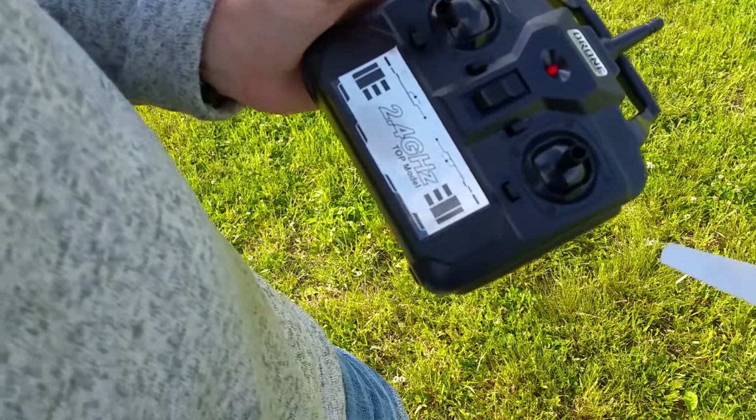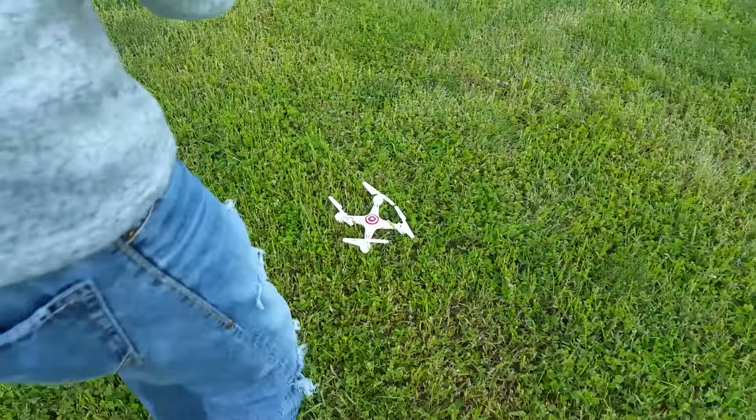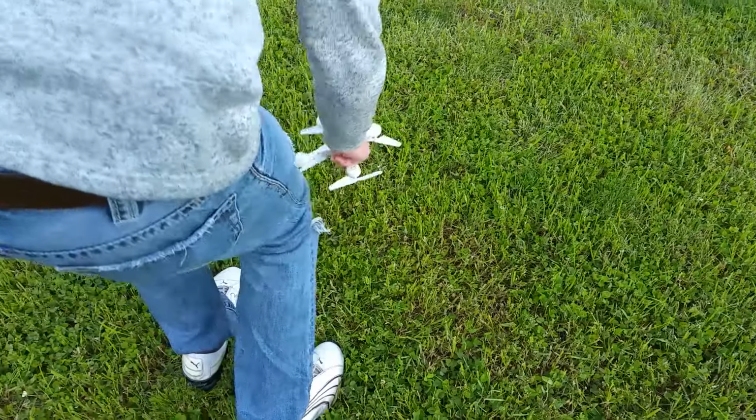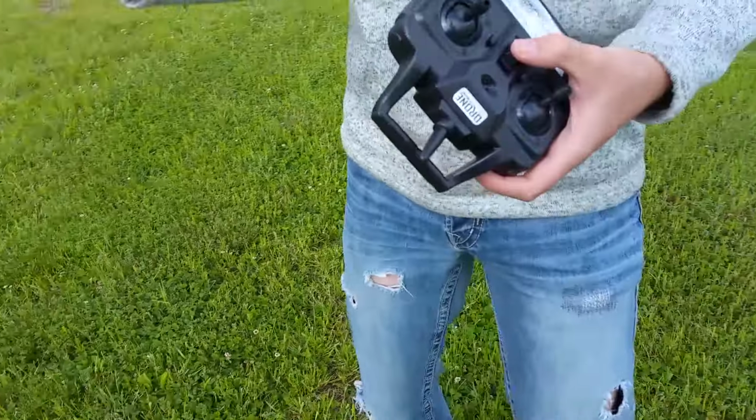Doesn't it have return to home too? Is it this one? I'm gonna hit it. Oh. Come on. Is headless still on? I think headless mode might have messed that up pretty bad. It's not blinking, though. That was wacky. Let's just reset it.